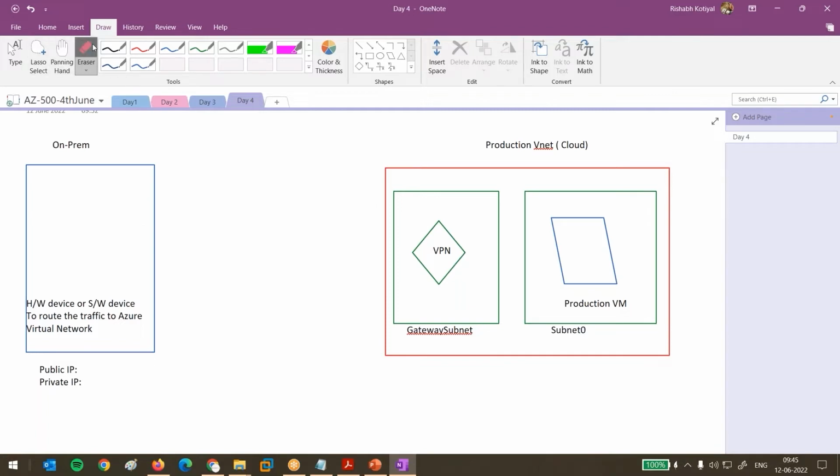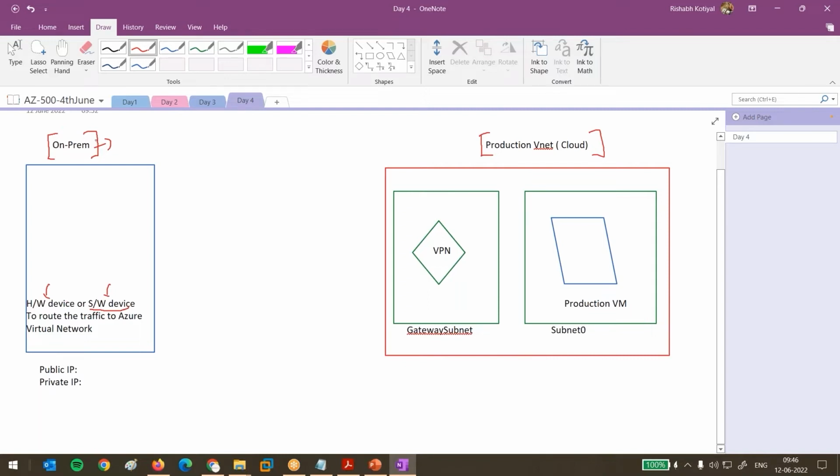Okay, now I don't have a physical station where I can replicate these things. So to replicate this whole environment, I will be having a cloud where I will be deploying this production VNet. Again, in the cloud, I will be deploying another VNet with the name on-prem, because I require some hardware or software device which can route the traffic. In Windows Server 2019, we have the feature of routing your traffic, enabling the VPN, right? So I'm going to use that feature as the software-based device for me, which is able to route the traffic.